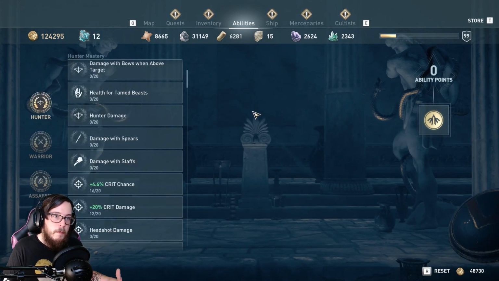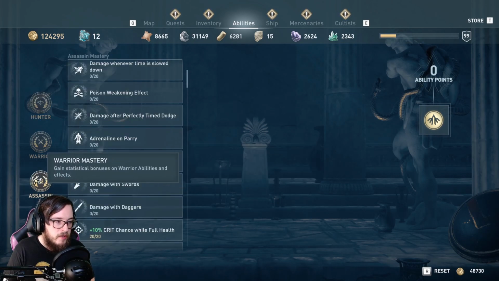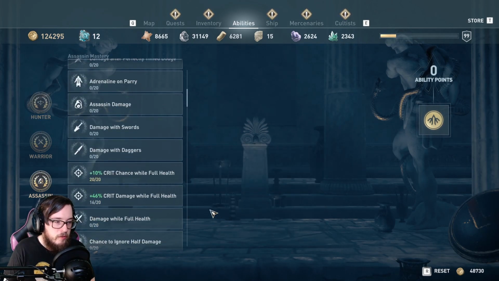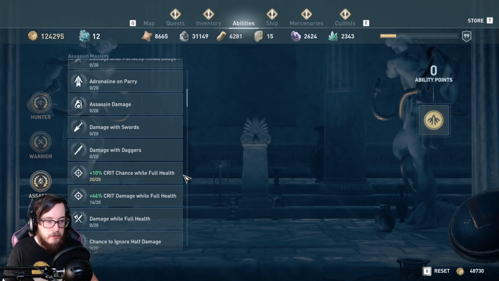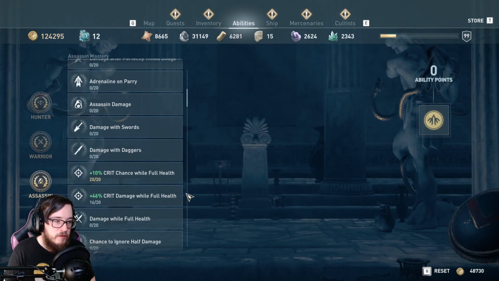So I'm going to go over the most important ones. After you get the most important ones, it's kind of up to you where you want to put them first. All the major talking points here are important, but your progression after getting the most important ones is up to you. So we're going to go into the assassin mastery, and we are going to try to max out crit chance while full health first and crit damage while full health first. These are extremely important. Those are going to help carry our damage a lot. We need crit chance as much as possible, and getting an extra 10% crit is amazing, as well as the 50% crit damage while in full life, that is also amazing.